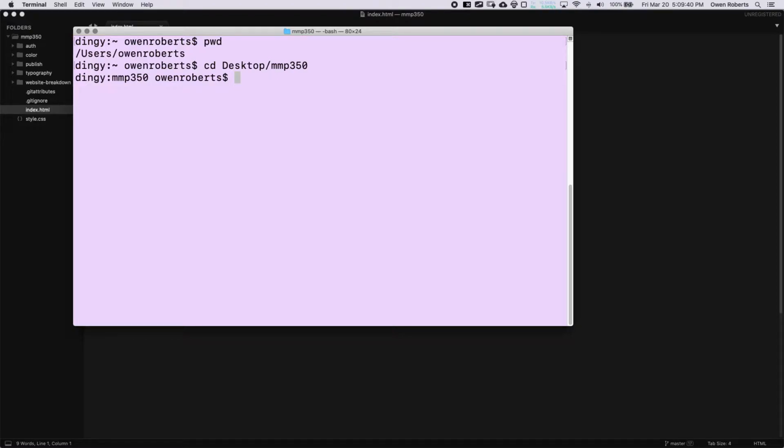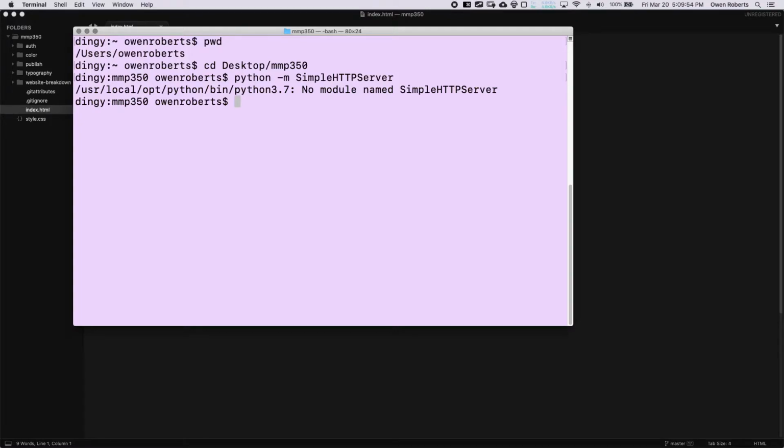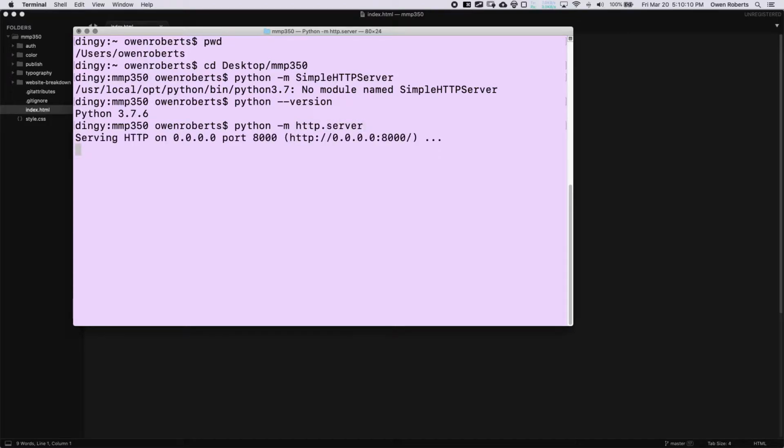I actually have a different command for this. It kind of depends on which version of Python you had. So in class, we did python -m SimpleHTTPServer. Okay, that doesn't work on my computer. It might work on your computer, so try that first. I have an upgraded version of Python. If you're curious, you can look at what version of Python you have by typing python --version. But you can also just say python -m http.server. That's the new version of it. It does the same thing, so it'll be one of those two commands. Either one, just try one and then the other if the first one doesn't work.